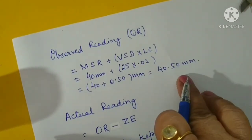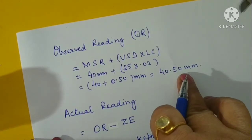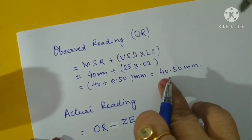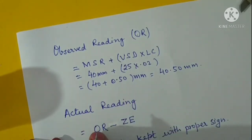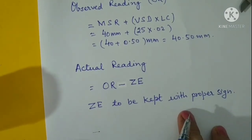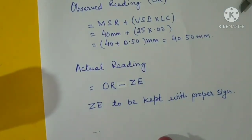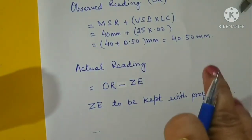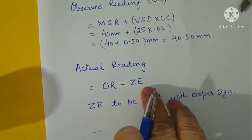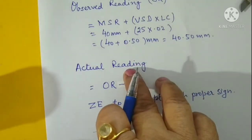Then as in our case we have seen that it is free from zero error, so there is no need of any zero correction. So our actual reading will be the observed reading only. But if our Vernier calipers is suffering from any zero error, then I told you how to calculate the zero error. We will subtract the zero error from the observed reading to get the actual reading.